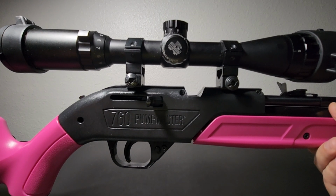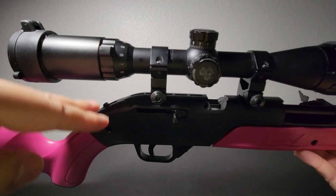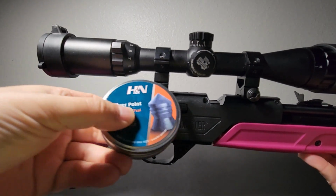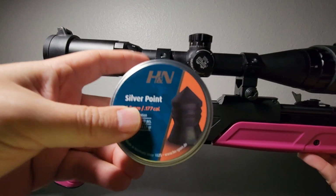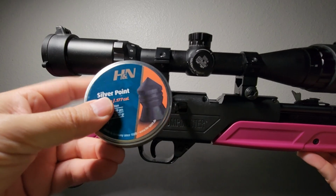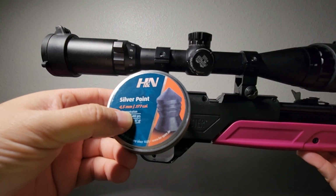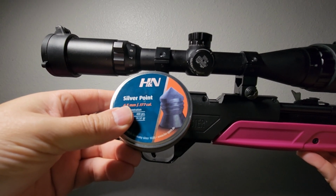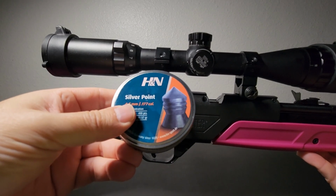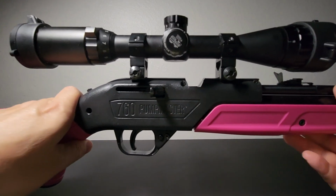So what I discovered is using 4 power, Libra 7 has pioneered how to get good accuracy out of these guns. So I like 4 power silver point pellets. I've decided just to go all the way with these, meaning with the optics, compared to my brown version that just uses open sights, where I can use wadcutters or these. With the optics, it really makes them look different as far as what pellets you're using. These things hit so hard and they deliver accuracy right up there with some of the best wadcutters, and they hit hard for pest work. So I decided to go all in, meaning this gun is sighted in really just for these. As far as BBs, that's going to shoot really high, and other pellets will shoot really high.